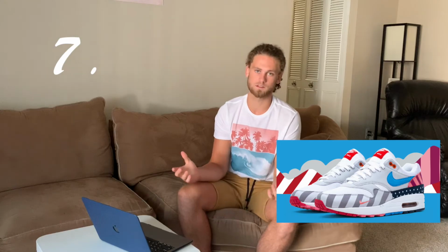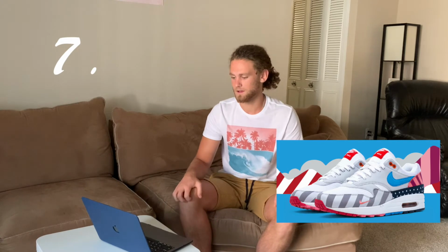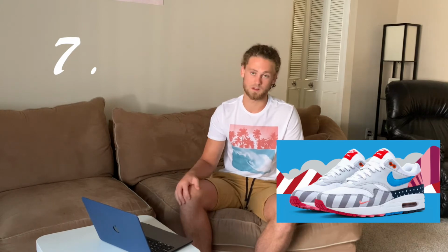And the Air Max 1 is the best Air Max in my opinion. One of the best Nike shoes ever made. There's the Air Force 1, there's the Jordan 1, and I think the Air Max 1 is right up there with them. Blazers. But so these are probably my favorite Air Max. I mean, obviously I love the classic, that fire red pair. You could do the royal blue, the Atmos are great. But these ones specifically I just think are really cool, and I would love to have a pair.